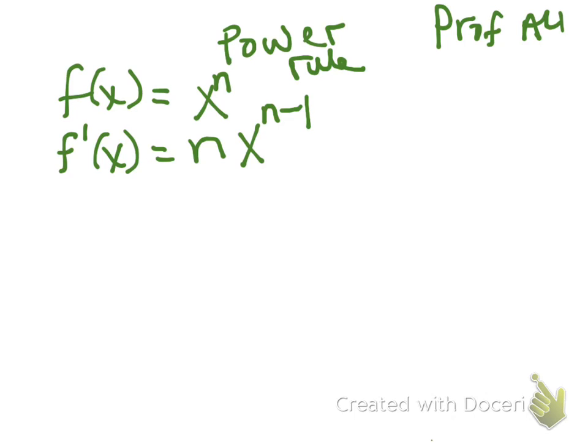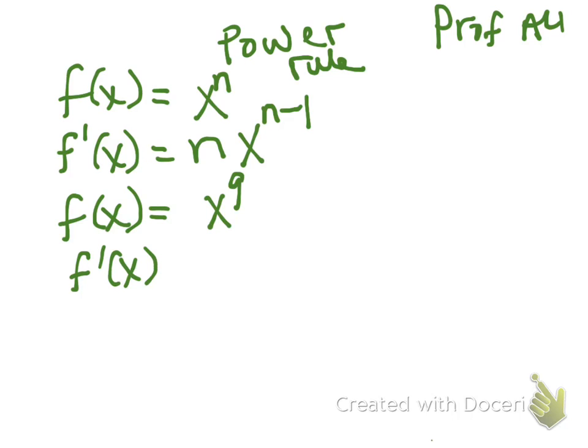So given an example, let's say f of x equals, let's start with something simple, x to the power 9. Following that property, f prime of x equals 9 x to the power 8. You move the 9 in front, and you reduce 1 from the exponent, so each time you're subtracting just 1. So let's have another example.